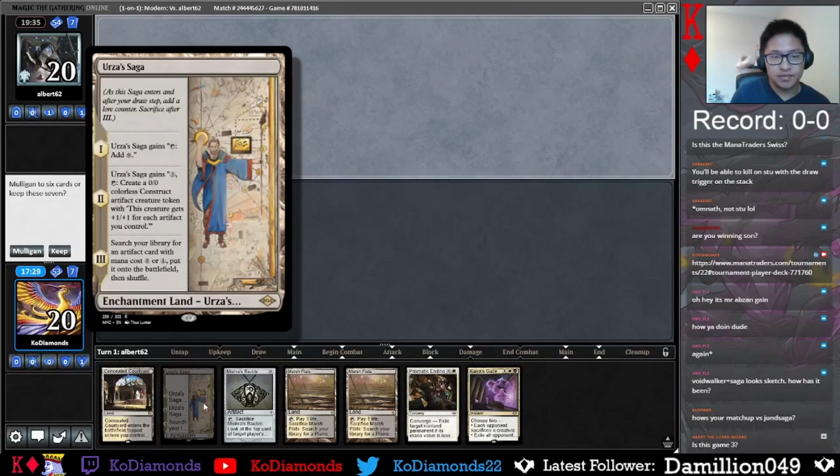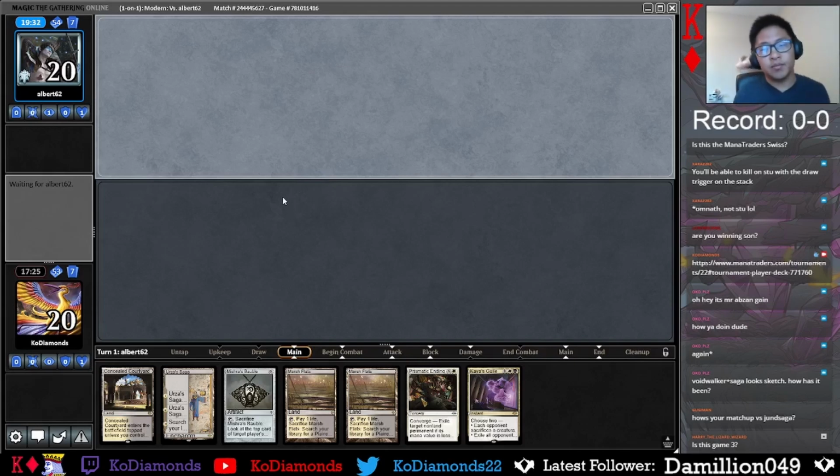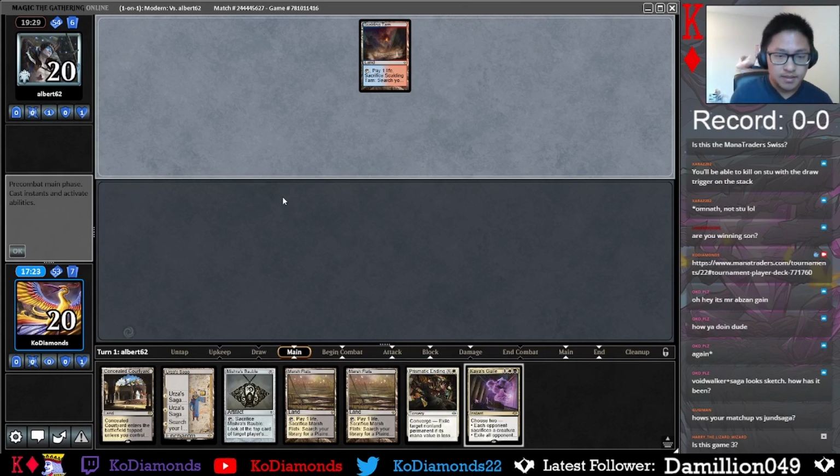If they don't have Spreading Seas, this hand is really good because this is like a threat. They have 2 Spreading Seas. I think we're gonna just keep this and then Bobble Trick, because again, as I mentioned in game 1, we can't really mulligan in this matchup. It is a fair matchup after all.